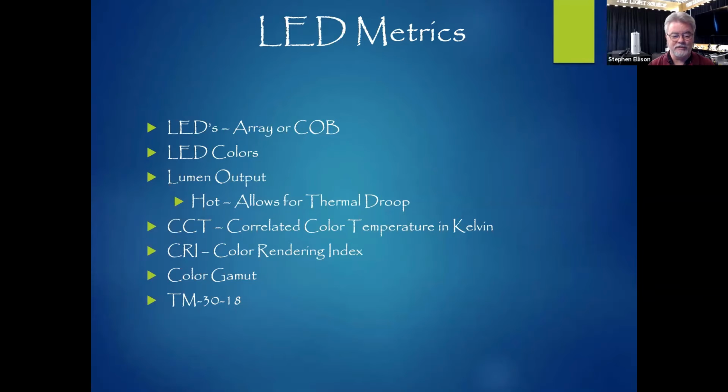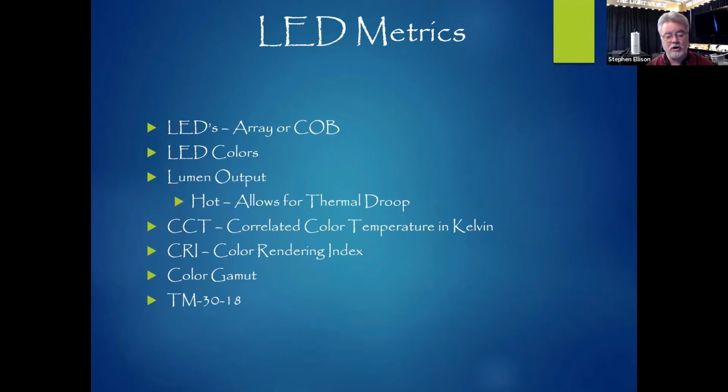So another thing is a CCT, the correlated color temperature, which is in Kelvin. I'm going to show you a chart which shows you a really nice way to look at correlated color temperature. But basically, is it warm or is it cool? It's talking about the white. And white is never an easy subject. People think, oh, it's white light. Well, no, there's a lot of differences. I'll show you a couple pictures at the end of this that show you the difference.